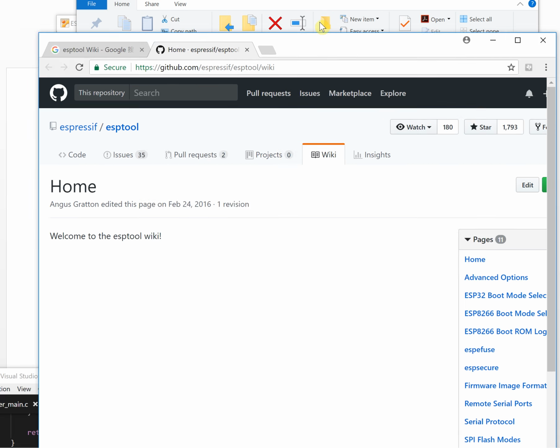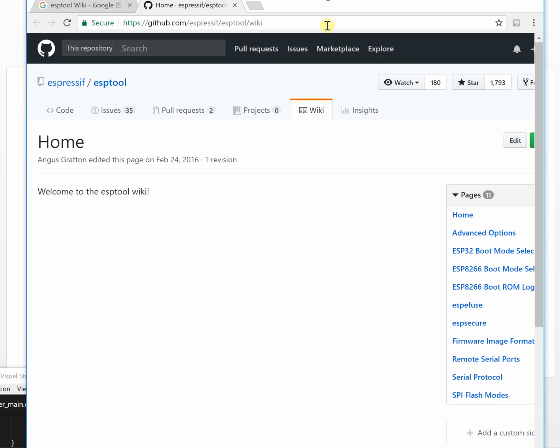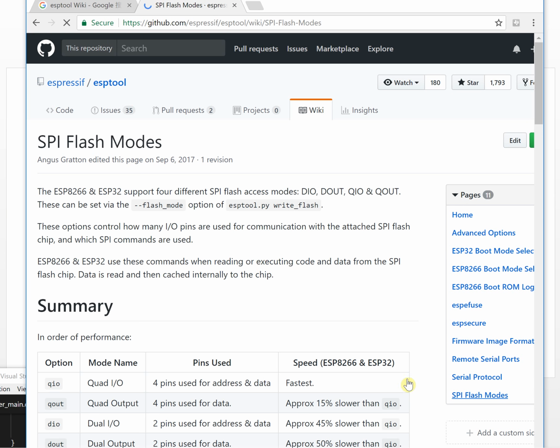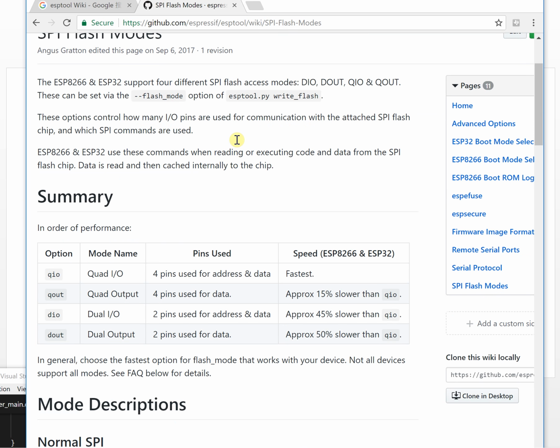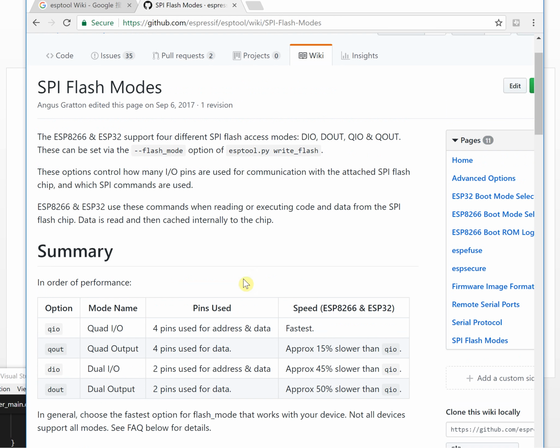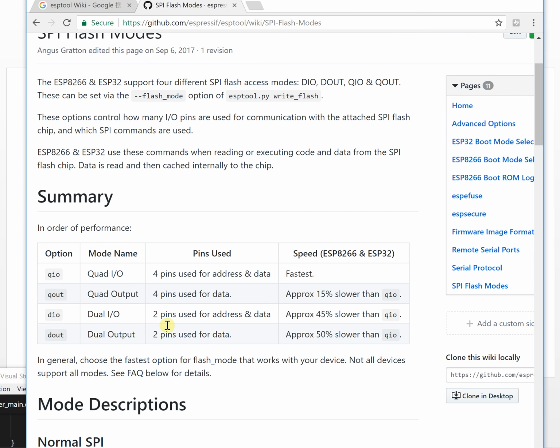But you will see here the SPI flash mode. Here there is a very detailed description of how to choose the SPI mode. Okay.